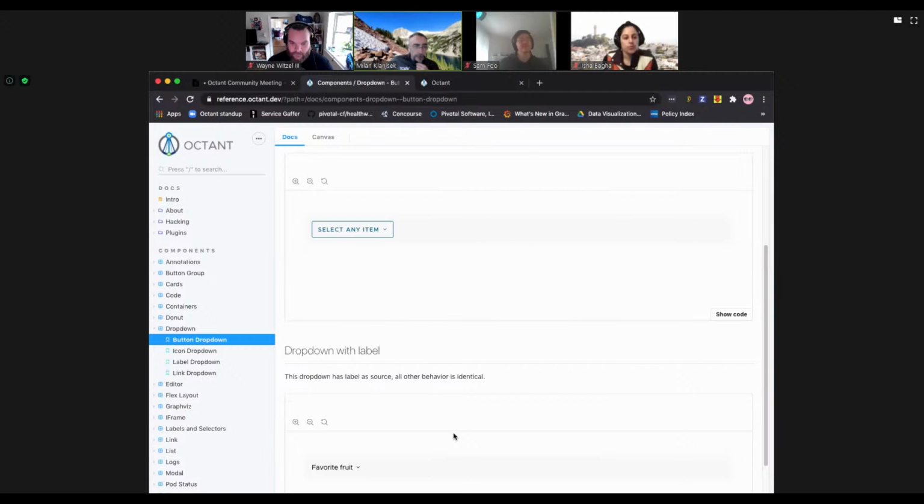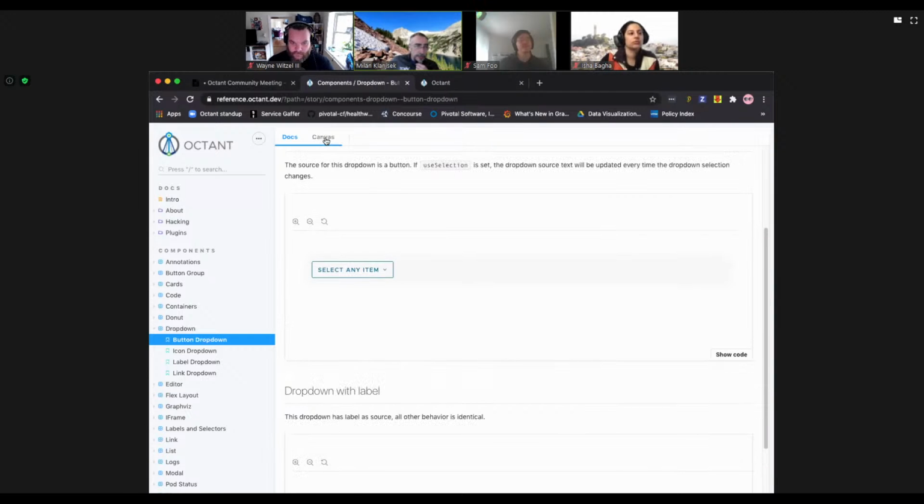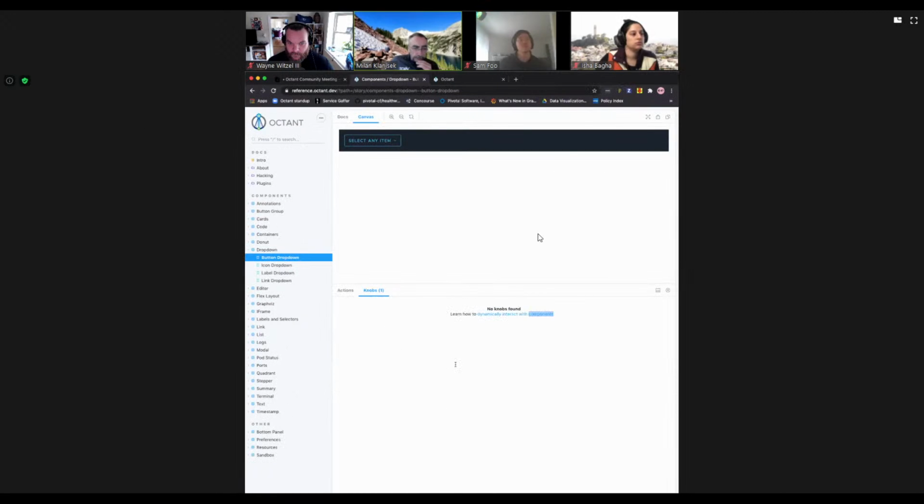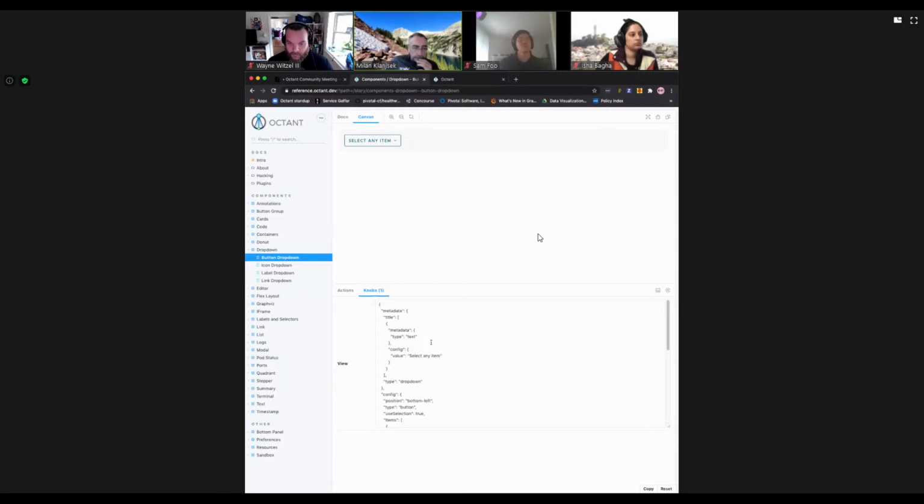Also, one thing I wanted to mention, let me go here to Canvas and show some of the properties. You can see how you specify all the items. Some of the properties can be changed directly. I can, for example, instead of button, make this, let's say, link. And you can see that the drop-down changed the type right away.